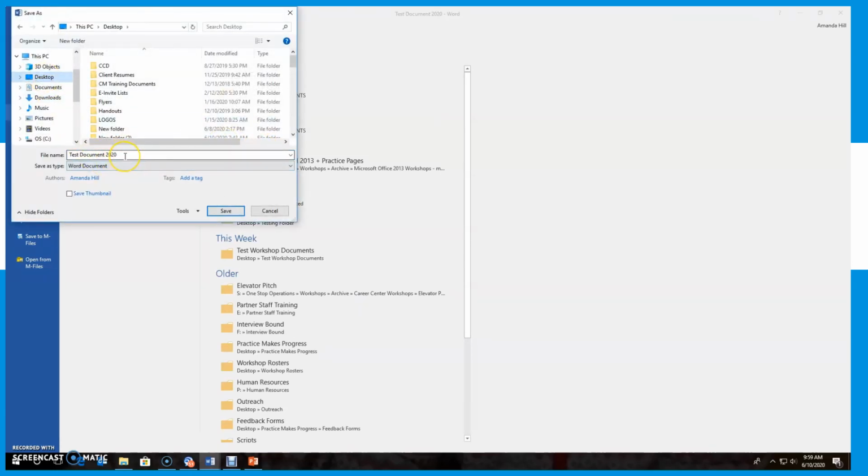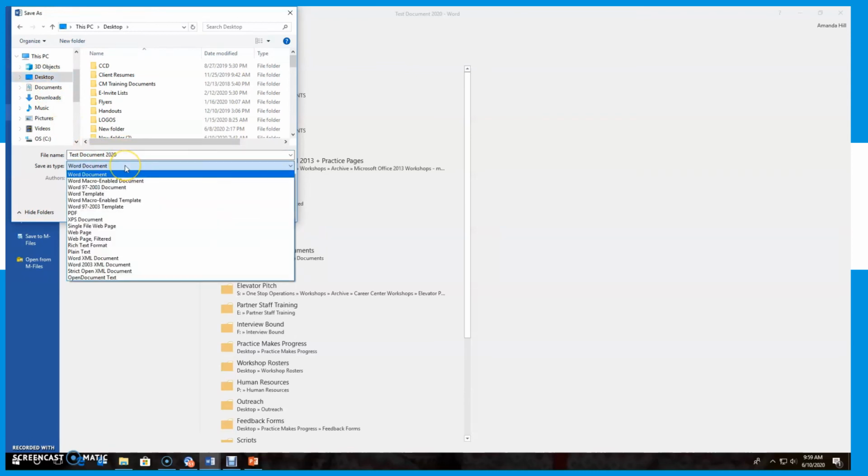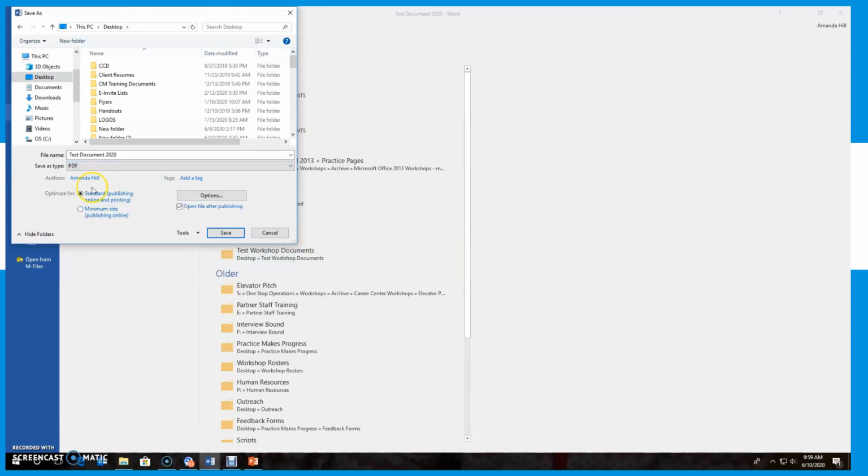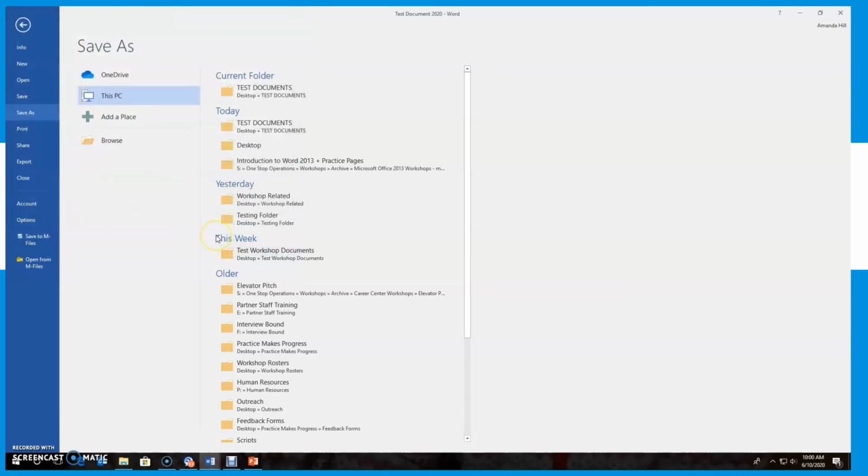We're going to leave the name the same. All we're doing is changing the type. So I know when I was in college, sometimes they would say I want it in the 97-2003 document type. I could click here and it would auto format it to that type. For today's purpose, we're going to change it to PDF. So we'll go PDF and click Save.